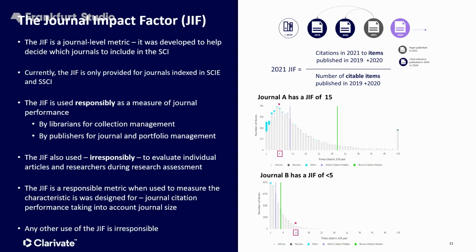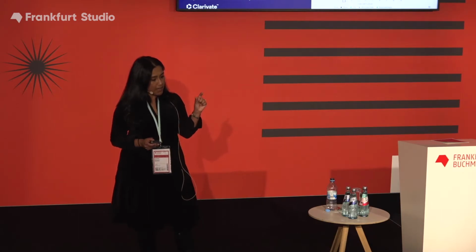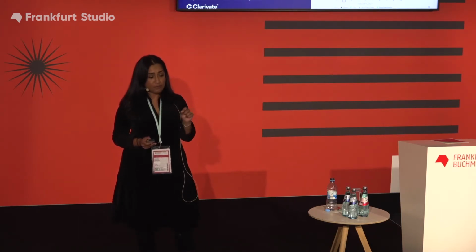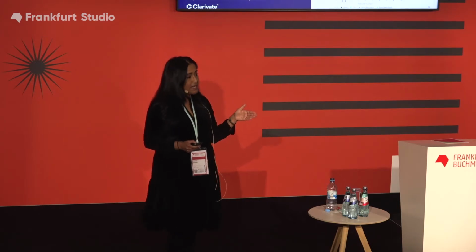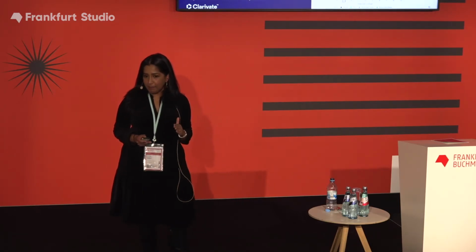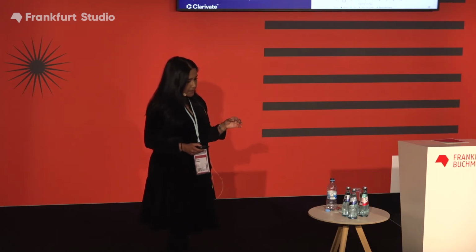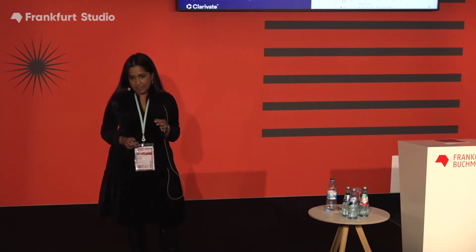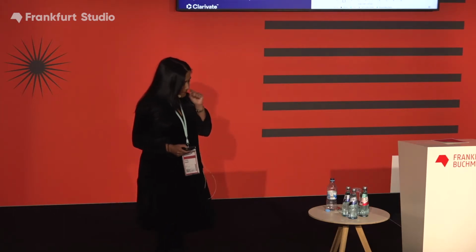In this June's JCR release, we released the JIF for 2021. So the JCR year is always the prior year. The 2022 JCR release contains the 2021 JCR dataset. The way we calculate it is to take citations in 2021 to items published in the 2 prior years, in this case, 2019 and 2020. And we divide that number by the number of citable items published in 2019 and 2020. And by citable items, what we mean are research articles and review articles.